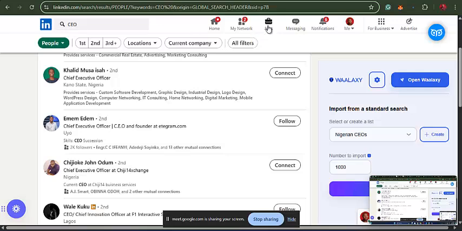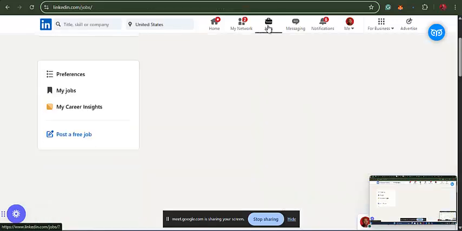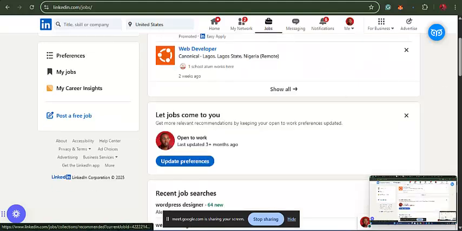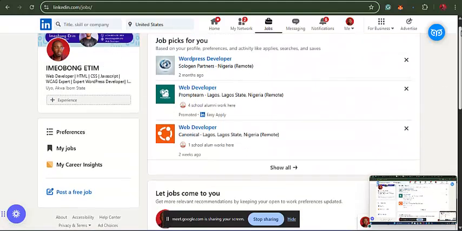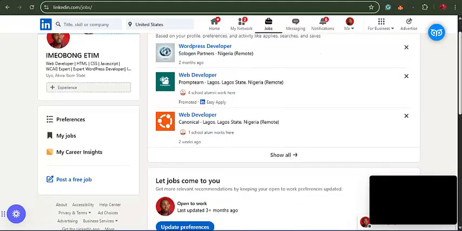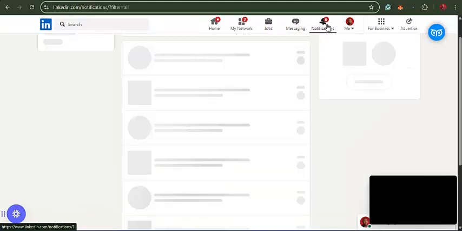Normally I don't usually recommend the jobs on LinkedIn because it's usually saturated. If you start applying for these jobs, like the ones posted on LinkedIn, the chances are very slim. Not that people don't get jobs from there, but I think you are better off connecting with people and getting jobs from one-on-one interactions. Right. So that's another way you can get jobs from LinkedIn.